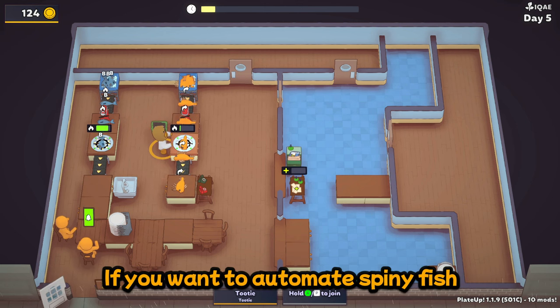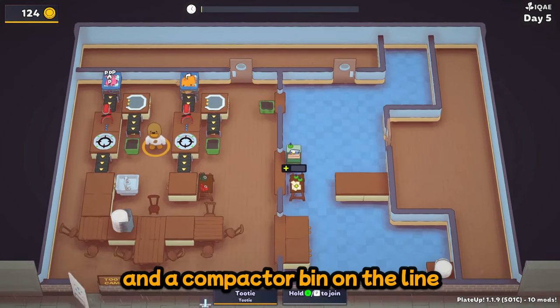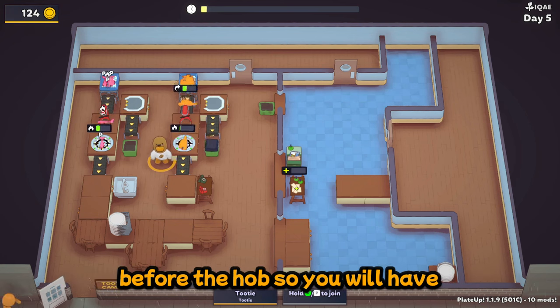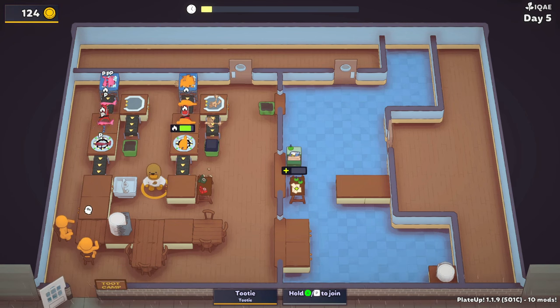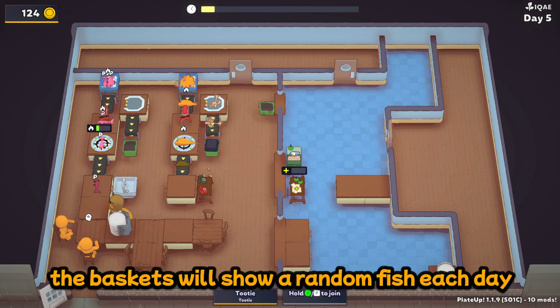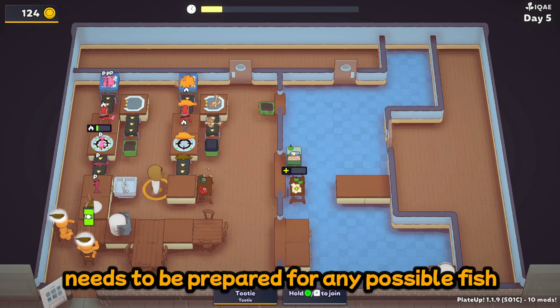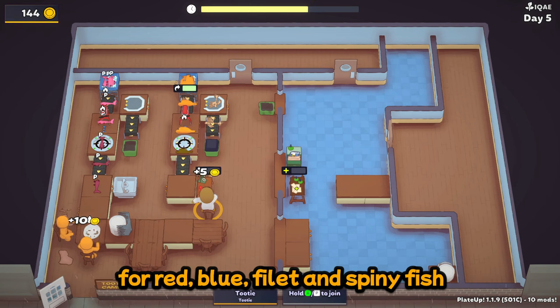If you want to automate spiny fish, you'll need a portioner and a compactor bin on the line. It is recommended to portion off a grabber before the hob, so you'll have more deboned spiny fish ready to cook. Remember that for fish, the baskets will show a random fish each day. This means every single fish basket line needs to be prepared for any possible fish. Here's an example of a two-basket setup for red, blue, fillet, and spiny fish.